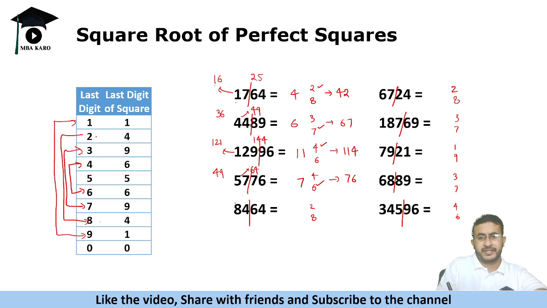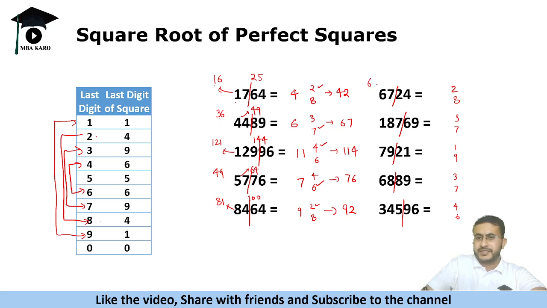Okay. Similarly, we have this number. So 9 square is 81, so 9 here. Okay. And this is 100. So obviously 81 is closer, so we will pick the upper digit. So the square root is 92. So this technique works when you have to find square roots of perfect squares.